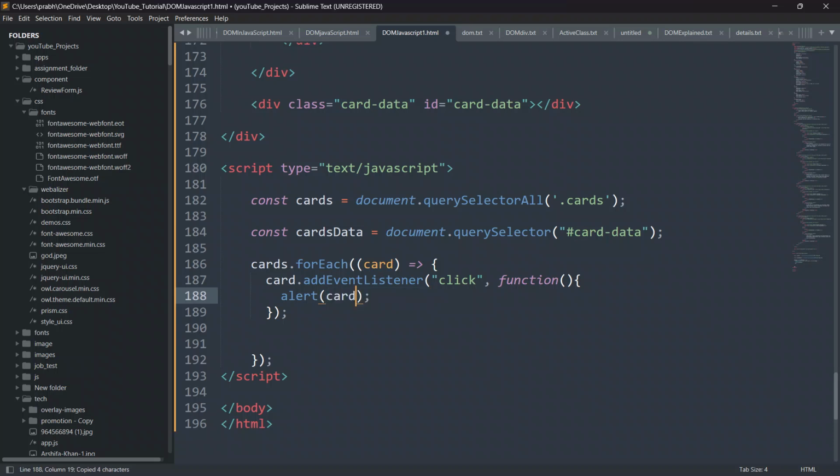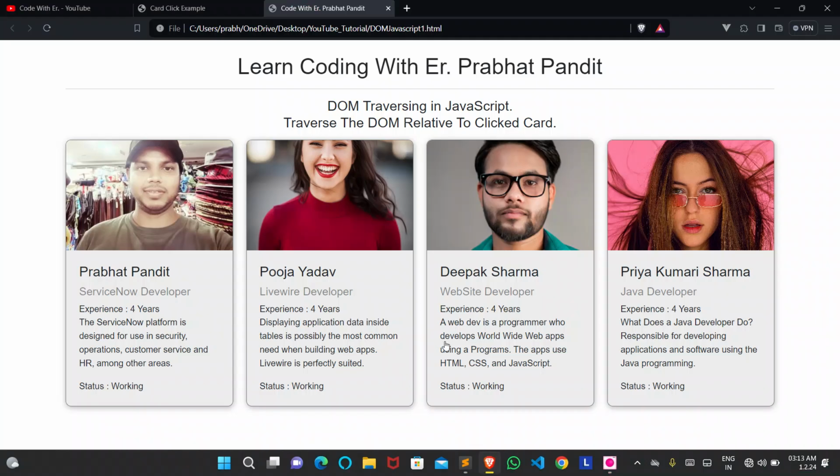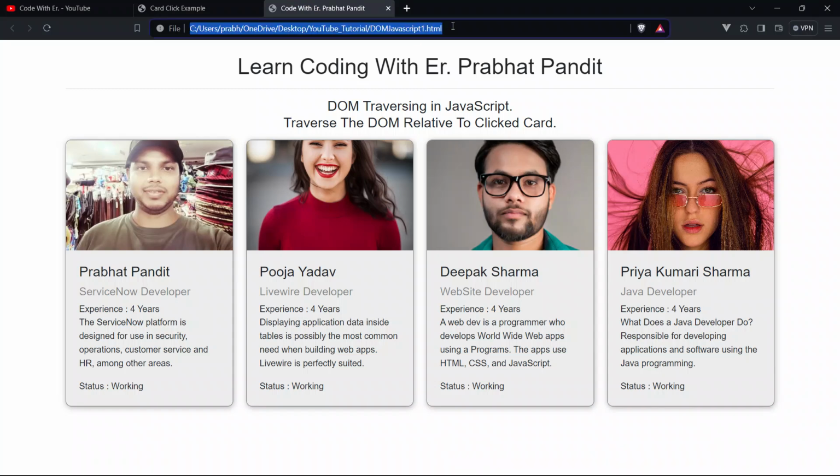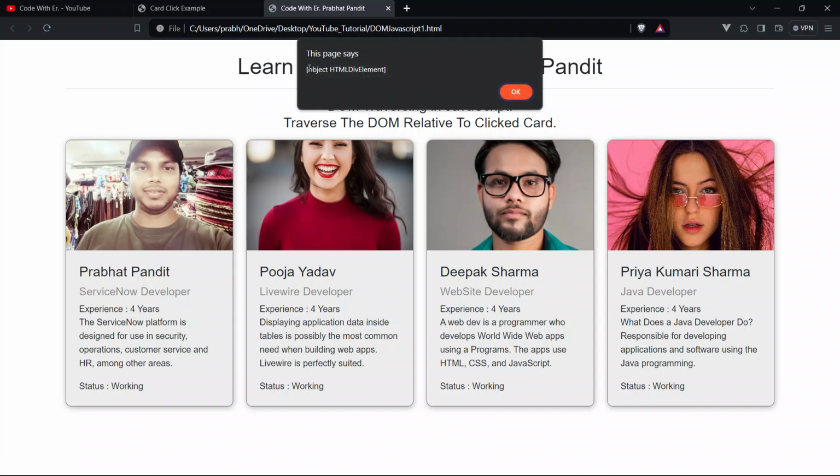So just paste it here, save your code, go to the browser and refresh the page. Now click anywhere on these four cards and see what it returns. Hit here on this Pooja Yadav, and you can see here object HTMLDivElement.